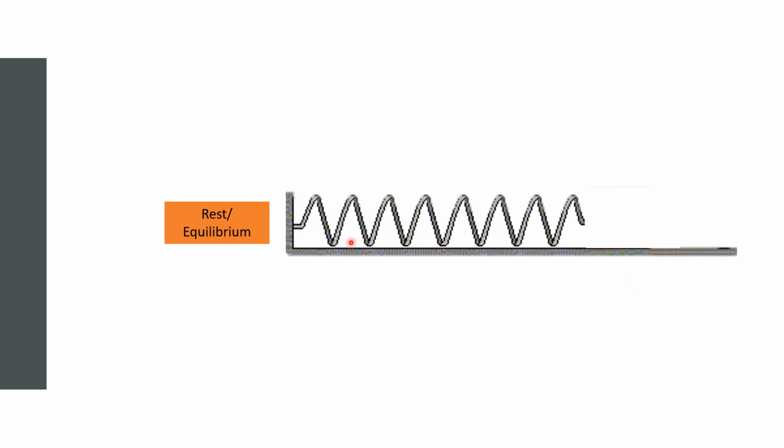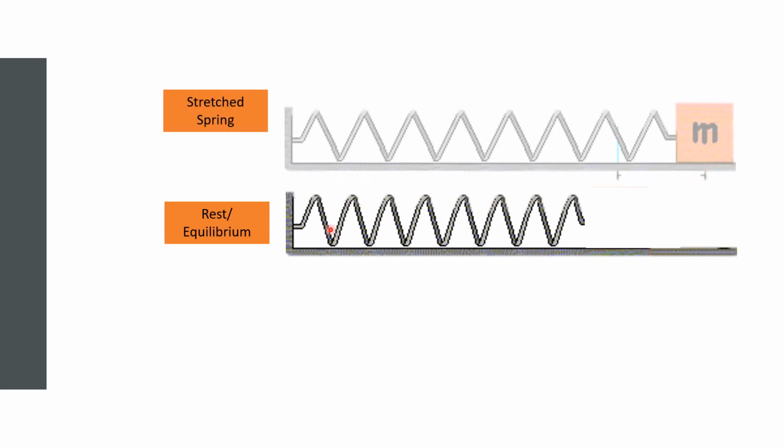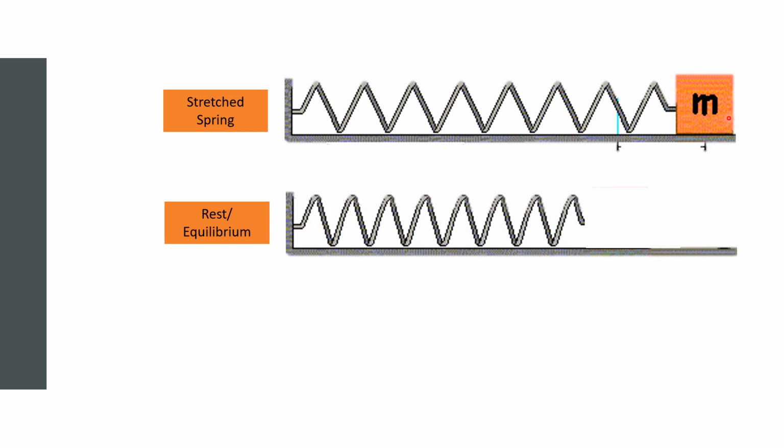So when our spring is like this, not compressed and not stretched, it is in equilibrium position or at rest. Let's say I stretch this spring using this object. This object, since it has mass, exerts a force to stretch the spring. Now, we need the restoring force to bring it back to its position. So, let us denote the restoring force here.